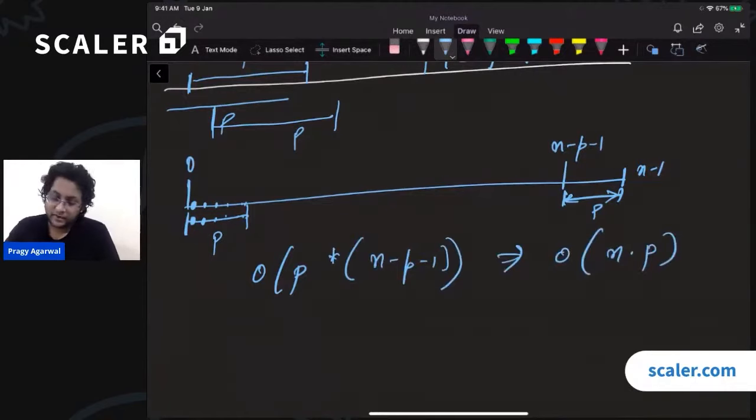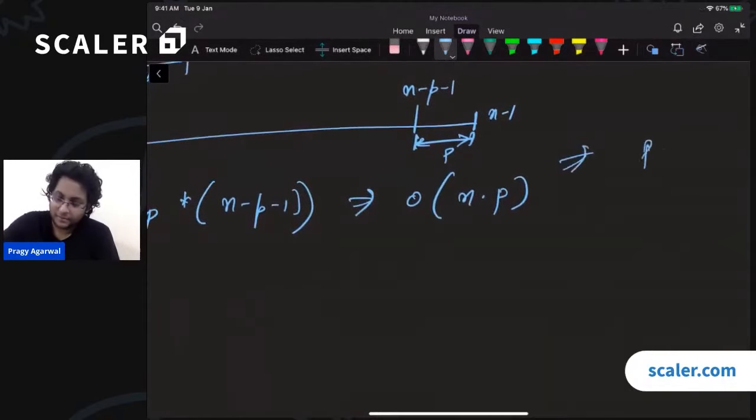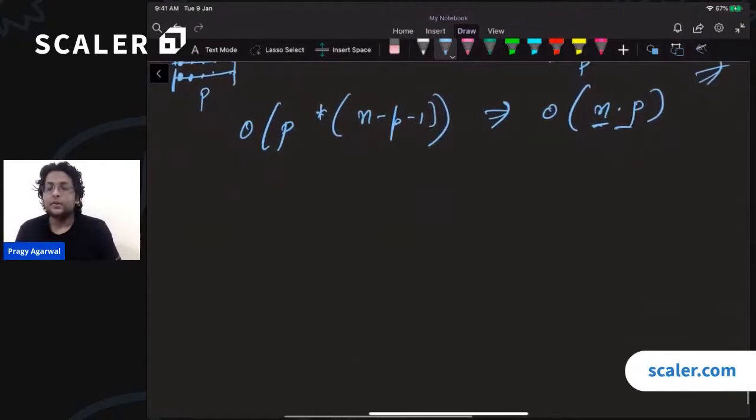Now, this nP is not that P versus NP thing. This nP is just the product of the string lengths. Now the question is, can we do better? There are many string searching algorithms. Today we are going to discuss Rabin-Karp, but in the coming classes we will discuss more complex string searching algorithms. You can search strings using tries, using automata, and in many different ways, and we will be covering most of them in the coming classes. But today we are going to talk about the Rabin-Karp algorithm.